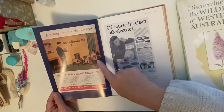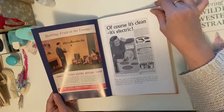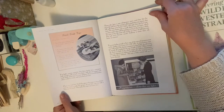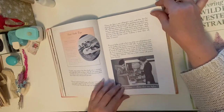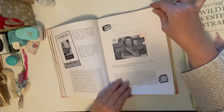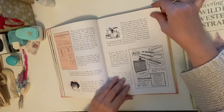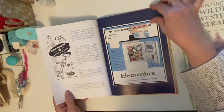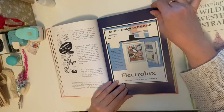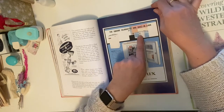Bottling fruit in the lounge. I've actually got one of these out in the shed. It's amazing. The old fridge. Mum and Dad used to have one of these old fridges. The toaster and the radio. Ah, so this was Electrolux. This was a built-in little fridge that you built into your kitchen.